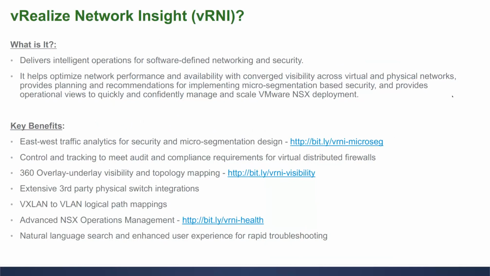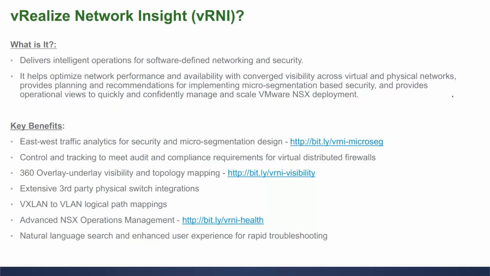But then with this insight, it also allows you to cater great micro-segmentation policies and just helps you launch into NSX from a deployment perspective. One of the things it does is give you analytics and understanding of your east to west traffic and use that to help design micro-segmentation. It gives you the 360 overlay visibility, so you get to see from the physical environment to the virtual environment and the actual packet walk there. It also helps when understanding your VXLAN communication mappings.